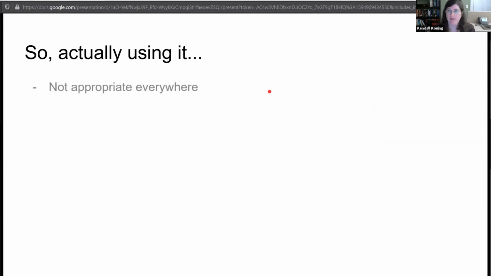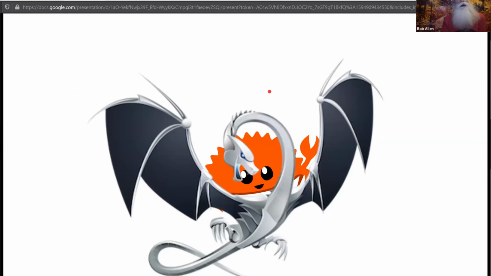Kendall, you mentioned the feature of cargo that will take the documentation and actually compile the Rust code snippets in it. It sounds like it was stolen from Python, what is it called? PyTest. Jupyter Notebook. Oh, Jupyter too, yeah. Jupyter Notebook is a lot of descriptive words with some snippets of code that actually run. Yeah, I love Jupyter Notebook.